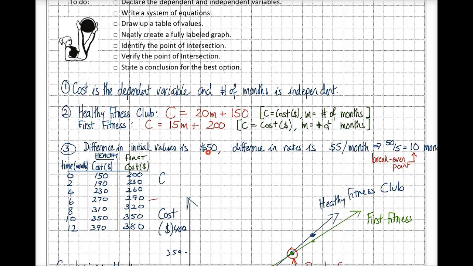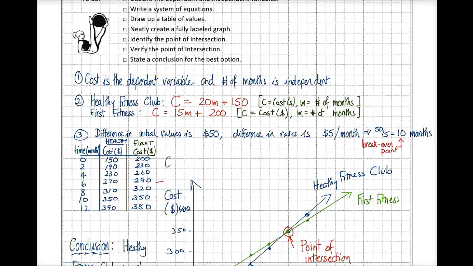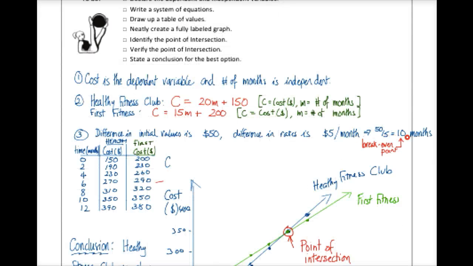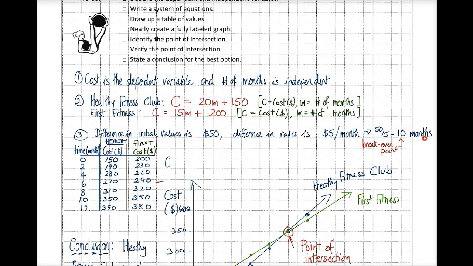So we've got a difference in values of 50 and a difference in rates of 5. If we divide the difference in the initial values, the 50 over here, by the difference in the rates of 5, we would get 10 as the answer. So that's 10 months. Using either approach, we find out that the point of intersection is going to be after 10 months. And so we know we need to go up at least until 10 on the horizontal axis, or at least 10 for the independent variable in our table of values. So that's what we do here.